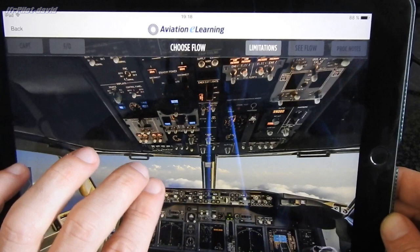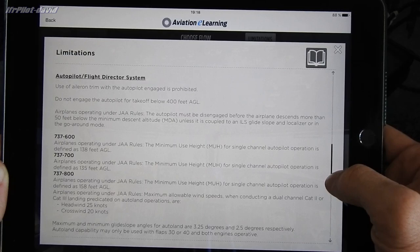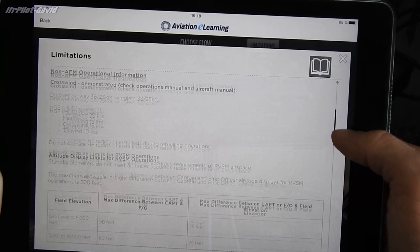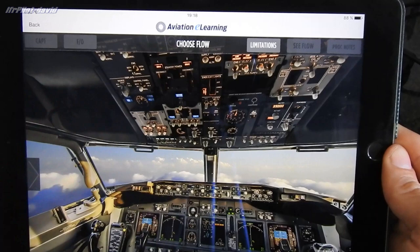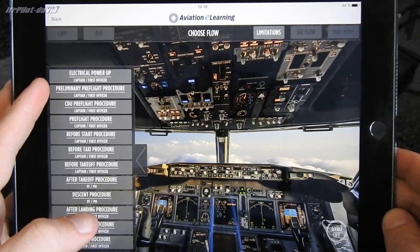Again, this is the main screen. Up here you have limitations, which you can access from here. Limitations right here, and then you have a full page of limitations, as you can see, for the different kinds of 737 models. Okay, you have all sorts of limitations. It's very cool, very simple. And then it says choose flow. Okay, now on the left side of the screen you have that arrow button. So you tap that and the main menu basically opens. From there on you can choose which procedures you would like to go through.